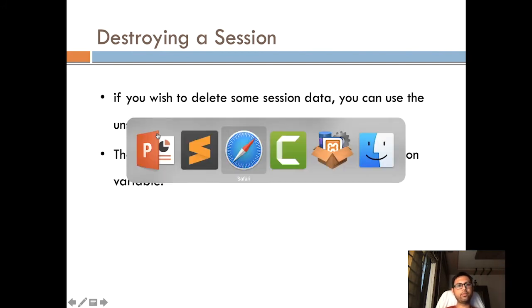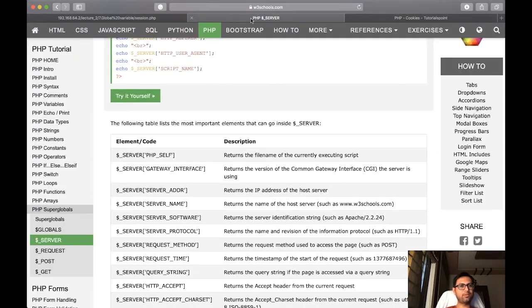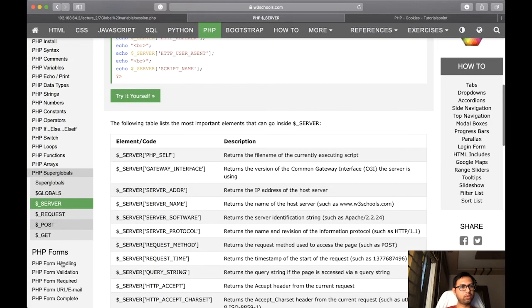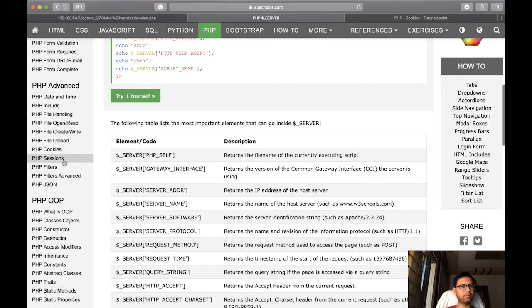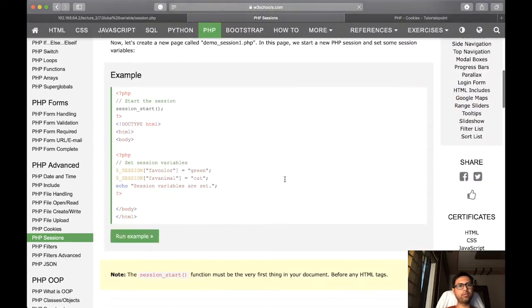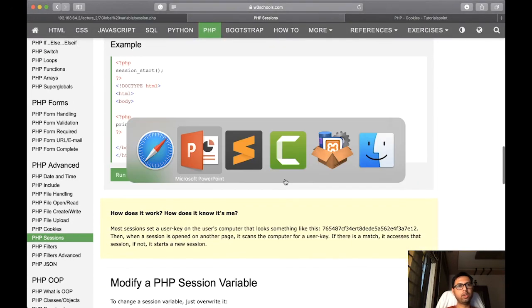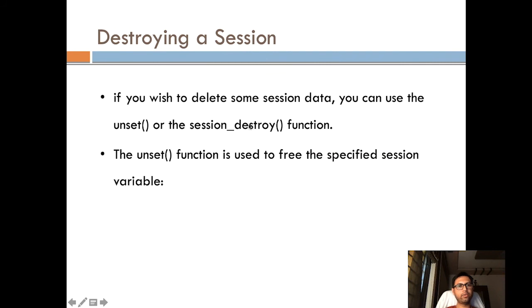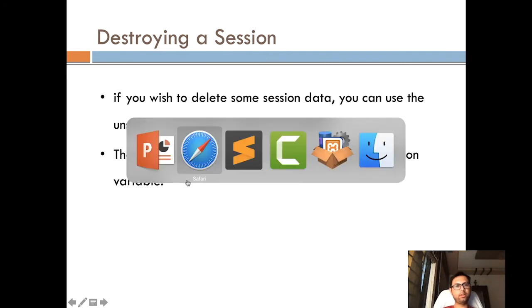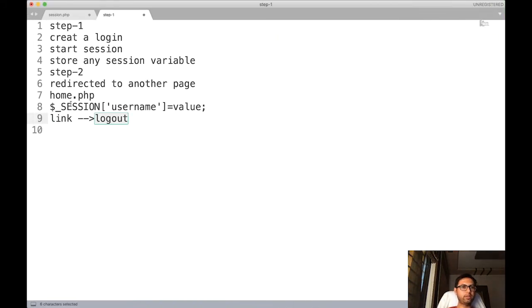You can get the information about these functions on this particular session page. On the session page, you will get all the information about these functions also. So using this variable, you have to unset or destroy the user related information which you have stored in the session variable and redirect to the login page once again in step 2.